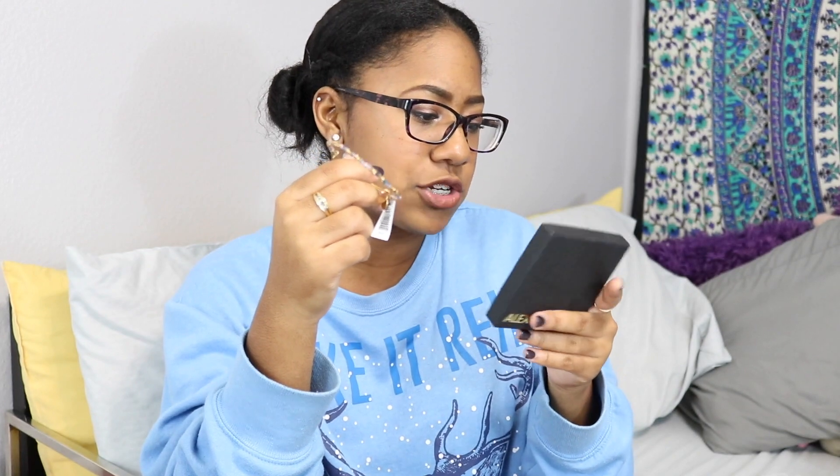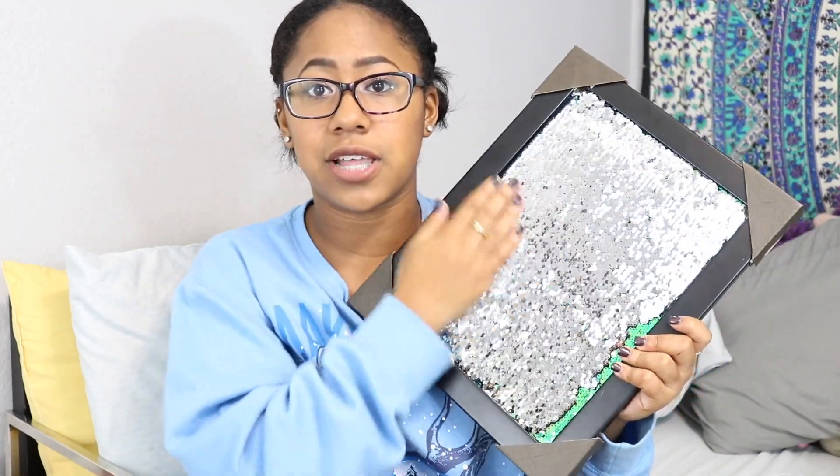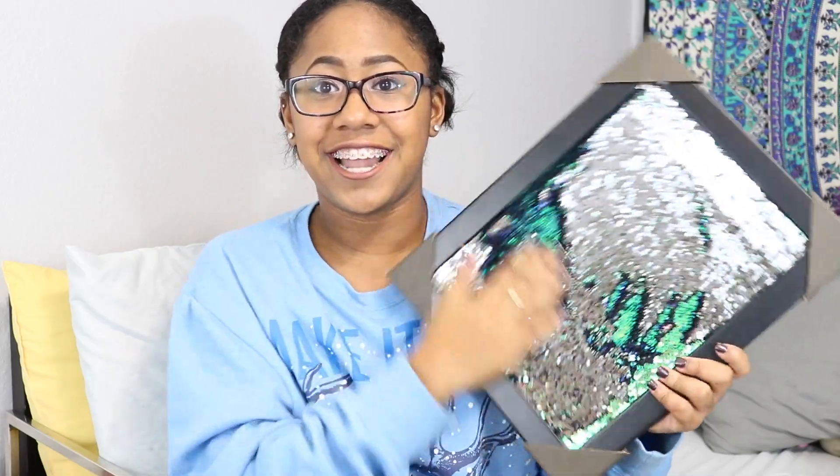Now I'll show everything from Santa. First, something I've been begging for for a long time — a grip car mount. It's not a tripod made for a camera but a grip mount so you can put pretty much anything in it. I'm always driving around, so it'll be great to talk to the camera while driving. Next is an Alex and Annie bracelet from the Mystic and Magical collection — it's gold with jewels. I also got this mermaid board, one of those color-changing sequin things — it's so cool.